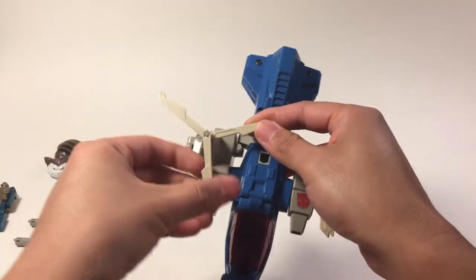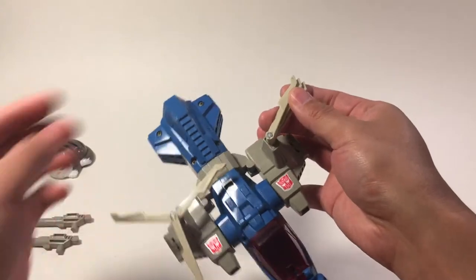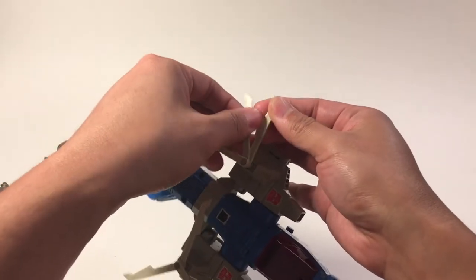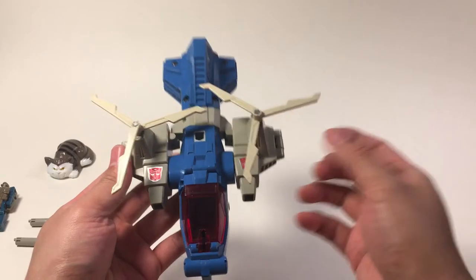There's a click. His rotor is also a very easily broken part. Most often you can only rotate it like this, but if you fold it, it will easily break, so don't do that. There's a click, and it can lock in position. It can rotate pretty well.